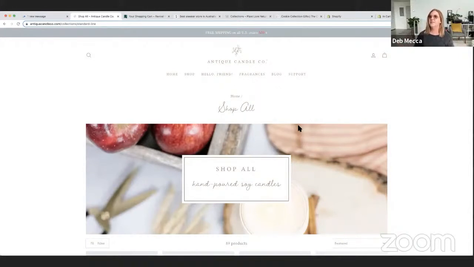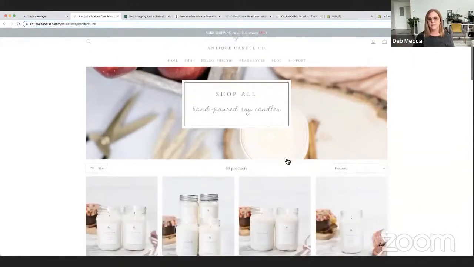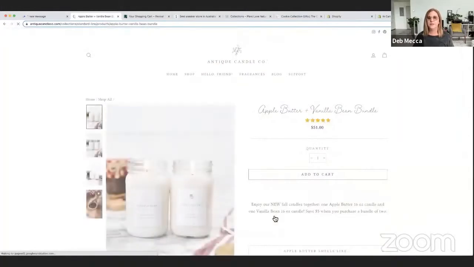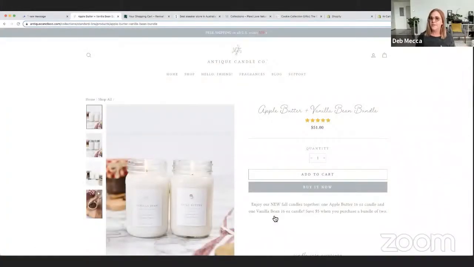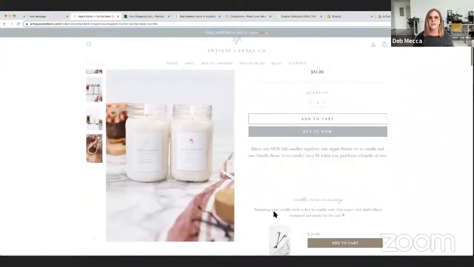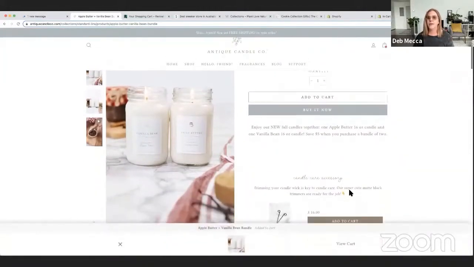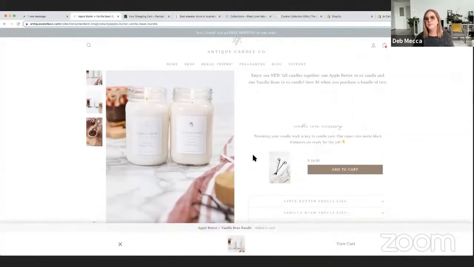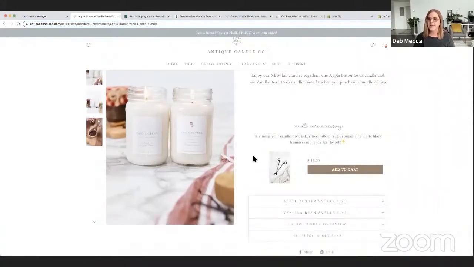So say somebody comes in as a first-time purchaser, maybe they're buying this apple butter and vanilla bean bundle for $51. They're scrolling through, taking a look at things, adding this to their cart, and oh, guess what? They see this upsell opportunity to buy something that absolutely is a no-brainer, complements the existing purchase, and something that they would want to have to increase the longevity of the product itself.